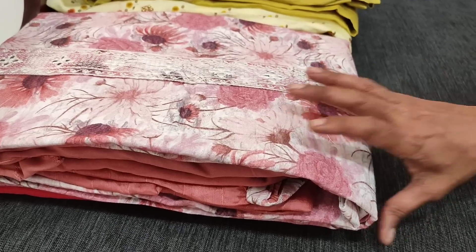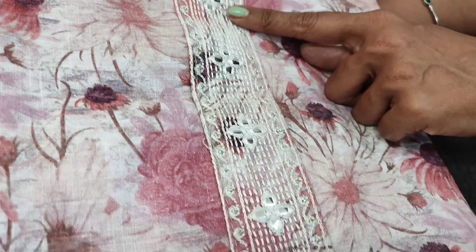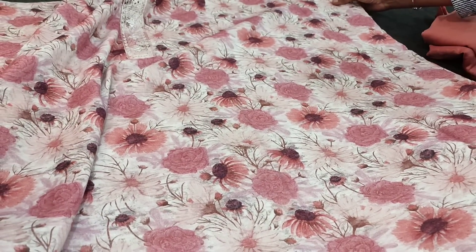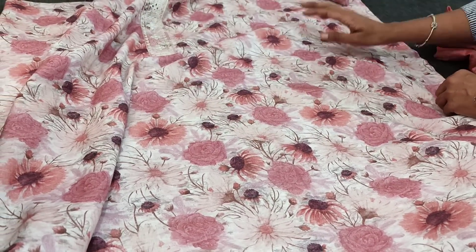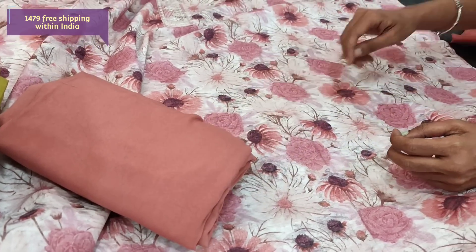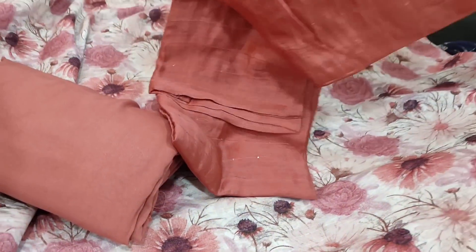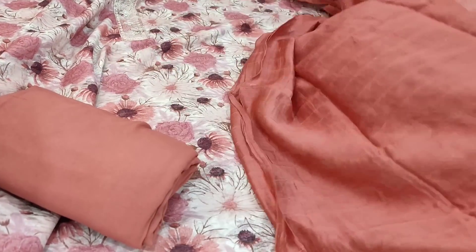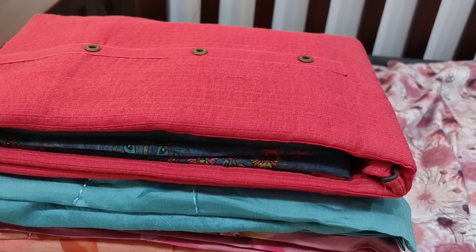Next we are going to see dress material in premium linen — a floral printed, very lightweight and soft material. The yoke is highlighted with foil and thread work. It has a very pretty floral design in sober shades of pink — summer colors. The same kind of design comes at the back. It is teamed with a spun bottom — feather-feel fabric, very comfortable. The dupatta is in soft silk cotton in light onion pink color with tiny sequin work detailing and tapings. Cost of the set is 1479.